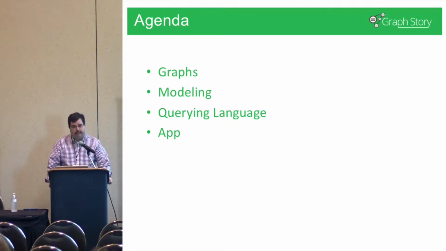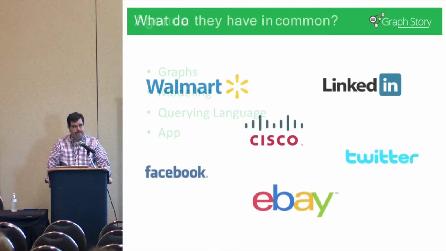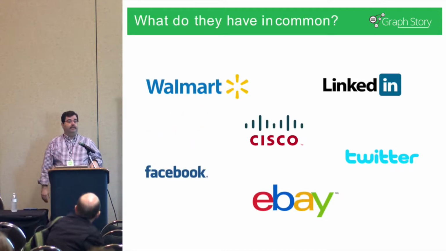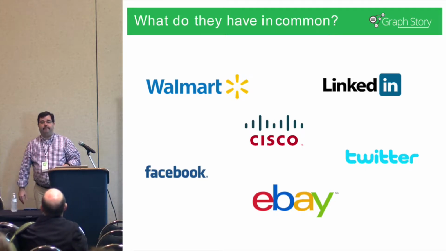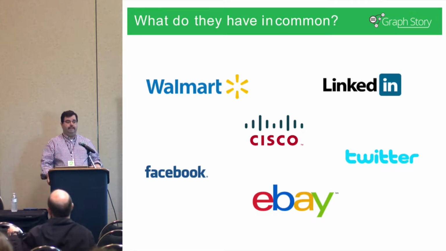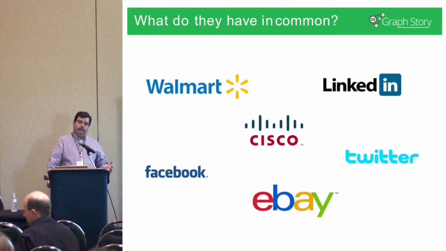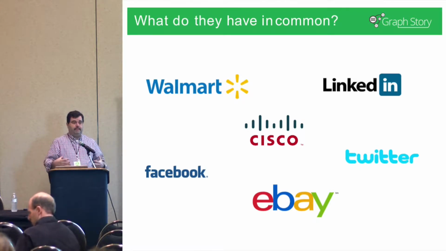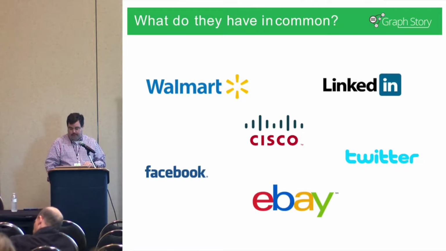So you might recognize some of these logos up here, and the thing that they all have in common is a core part of their data systems relies upon graphs. When you use Twitter, when you use LinkedIn, when you use Facebook, you're talking about a graph. Essentially, it's representations of data that have some sort of relationship. It's how Twitter can manage hundreds of millions of relationships for your followers and who you're following.